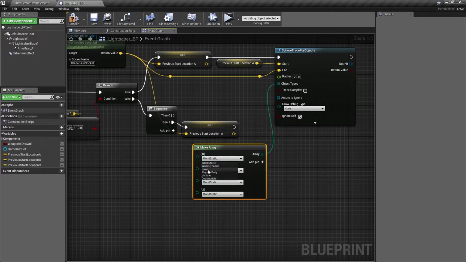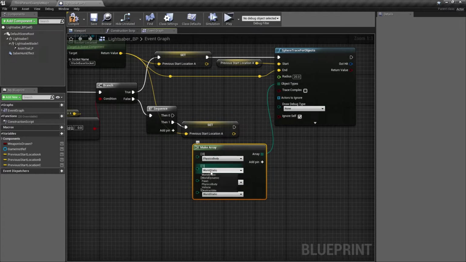And while we could do a search for pawns, that can run into some other issues for like the placement of where particle effects are going to hit when you're hitting an enemy. We don't want to hit their collision capsule. We actually want to hit the physics body, which will be their actual skeletal mesh. So we're going to do physics body.